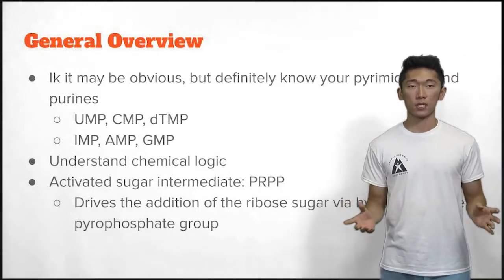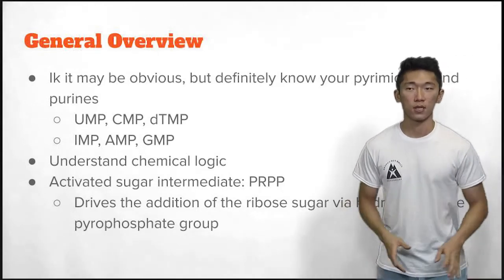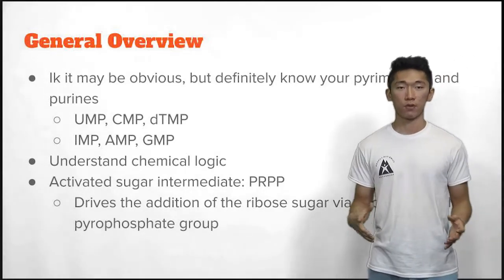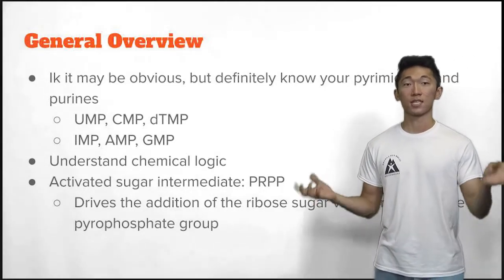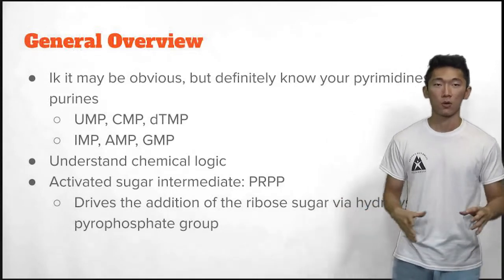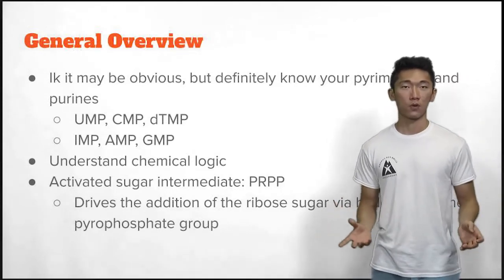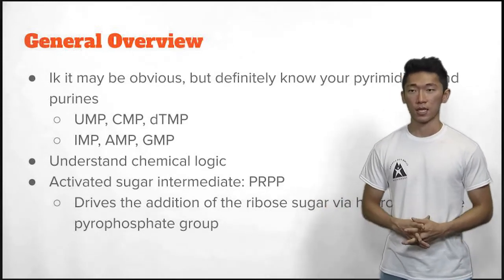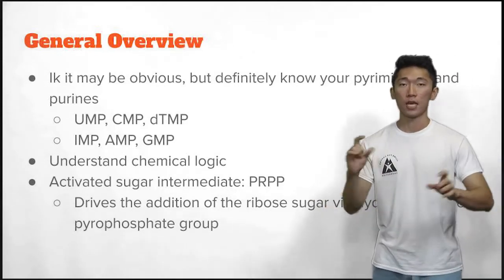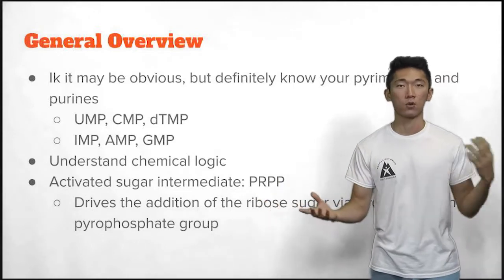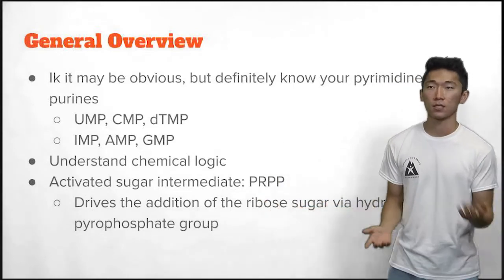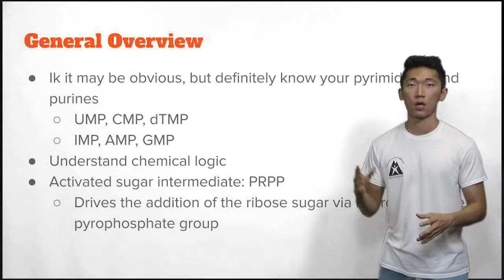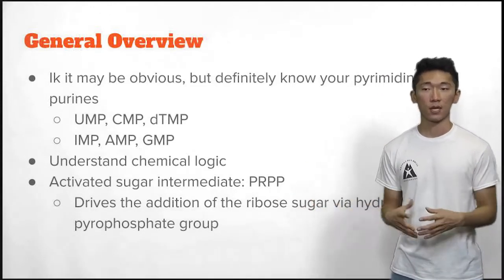Again, we'll get into that in a second, but the pathway itself. The key thing for these, I know that it does seem very dense and there's a lot of structures being thrown at you and a lot of steps involved. What you really want to understand for all the steps is the chemical logic. You really want to be comfortable with the reaction arrow itself because typically how they ask questions on the exam is you're going to be given the actual images of some reactant or product of one of the steps, and it's up to you to remember what exactly is involved in the reaction to cause it to go from A to B. So definitely keep that in mind.